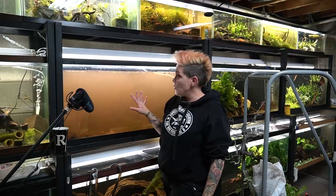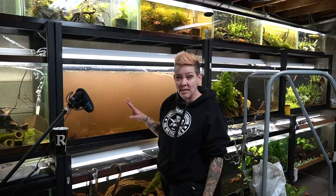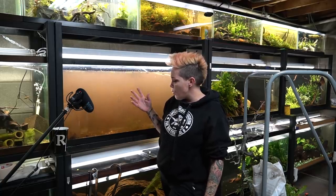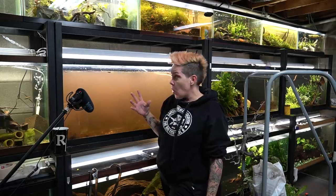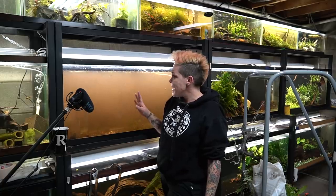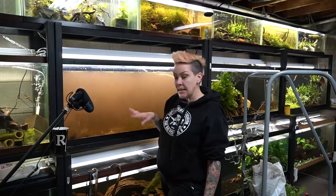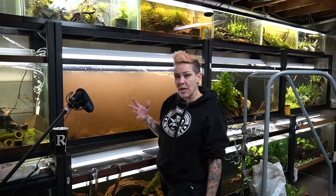Today, we're standing in front of a 55-gallon aquarium that houses a ton of wood cats. And it had just a jumble of wood, some spawning mops, and really no organization to it at all. And it had become really overrun with duckweed. So the goal today is to get rid of as much duckweed as possible, really clean the living daylights out of this aquarium, and set it up in a way that it'll be easier for me to manage.